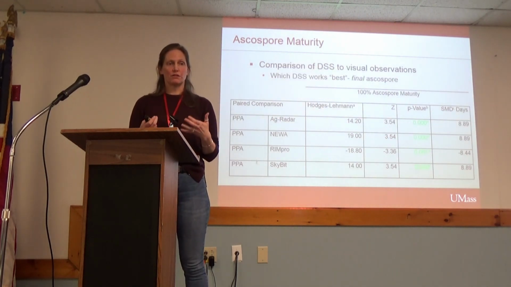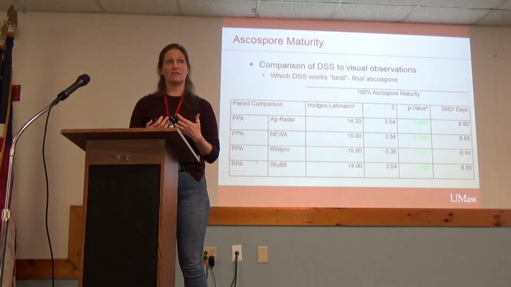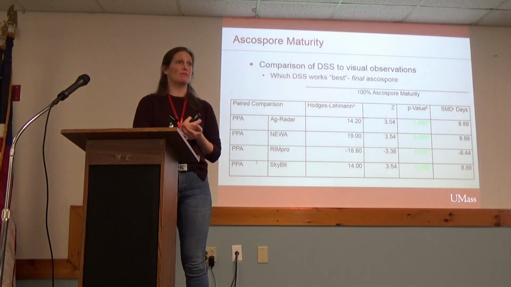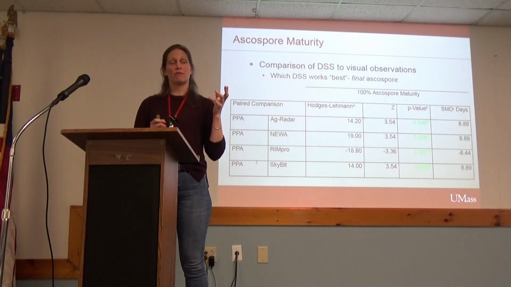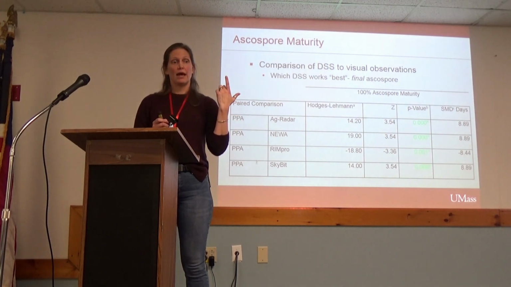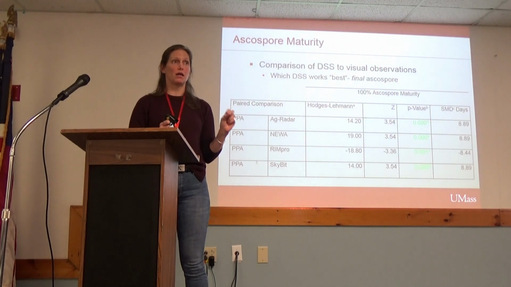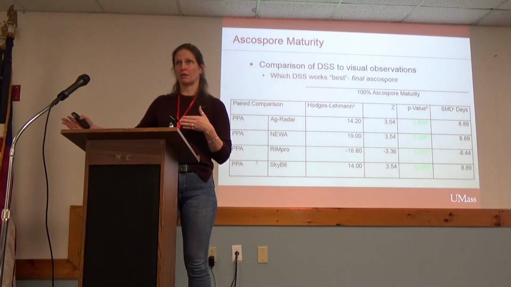So when we start to look at our final spore, things start getting a little more interesting. Because this is when we're thinking, all right, we're done with primary scab, I'm moving on to think about summer disease, whatever. But what we saw was that the decision support systems were different from what we saw in the Petri plate assay, and all of the decision support systems except RimPro estimated an end to ascospore maturity prior to what we saw in the Petri plate assays. RimPro estimated those ascospores to be available longer than the Petri plate assay.